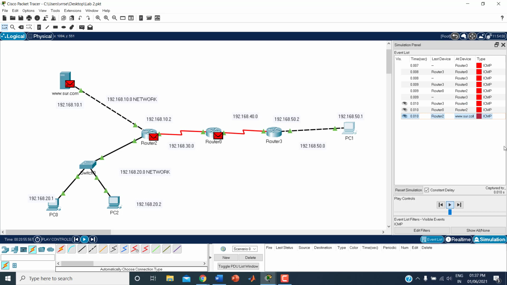Yes, you can see here the server. There is something happening. Just wait for a few minutes and see.